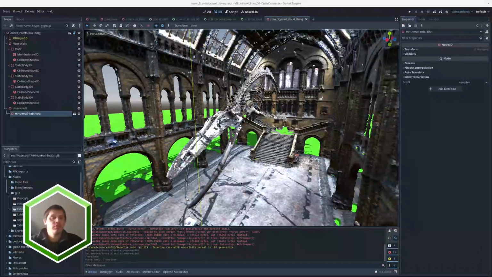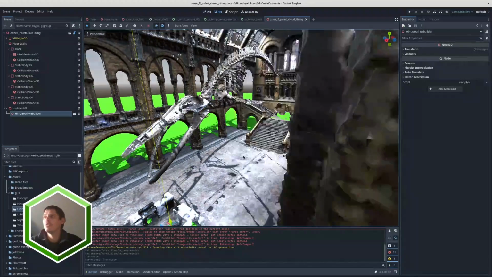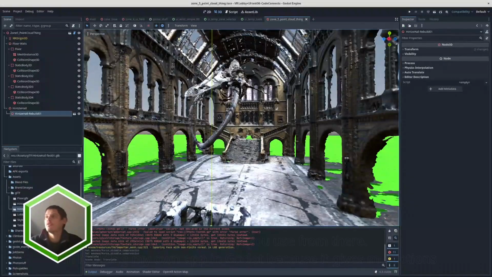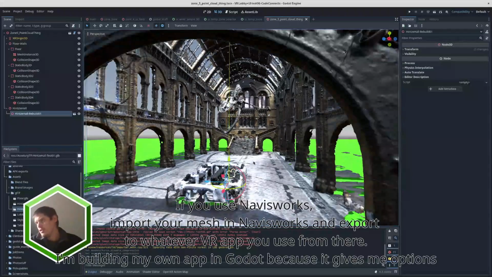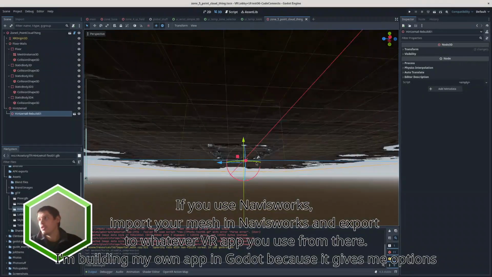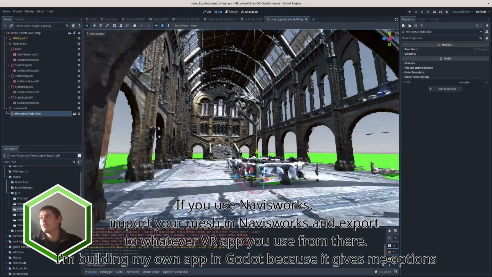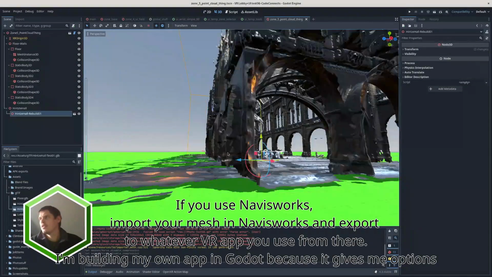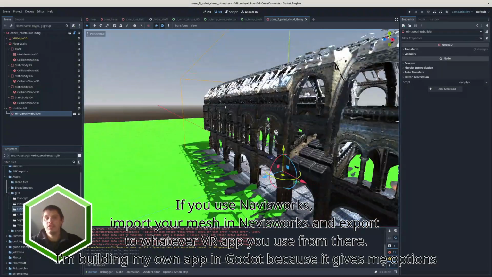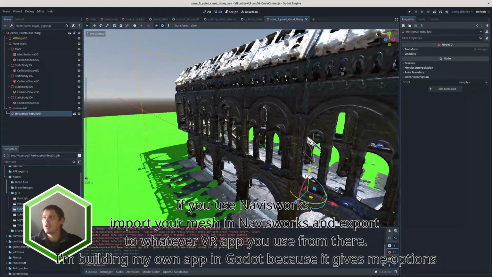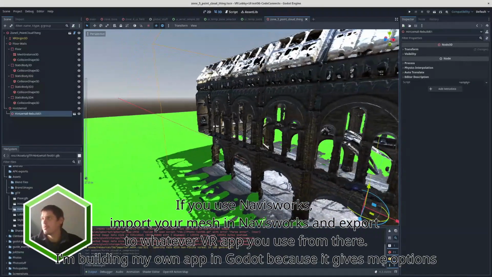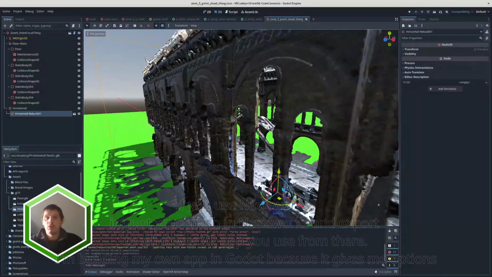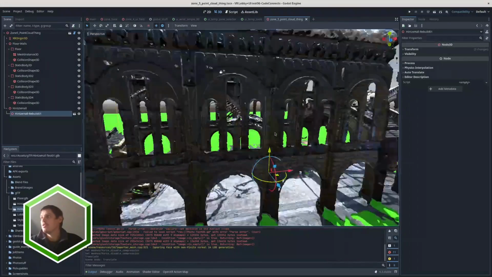So after fixing a few small issues during the export, importing it into Godot, dragging it into my VR scene, this is what it currently looks like. Now you can export this, load it into VR glasses, but it's quite heavy. So what I would normally do is try to make this even lighter.